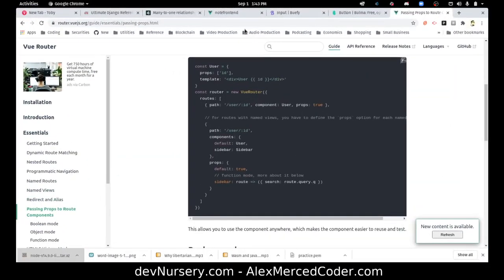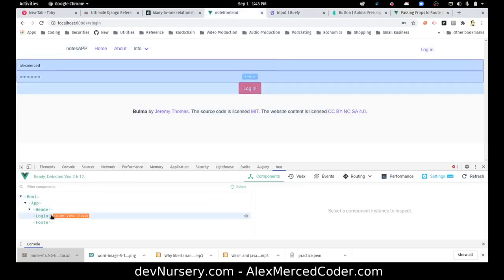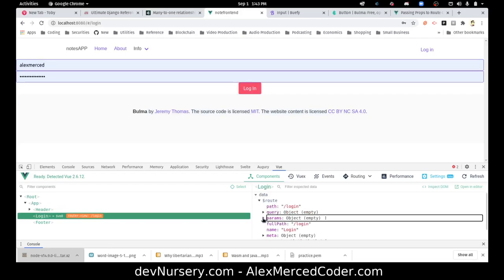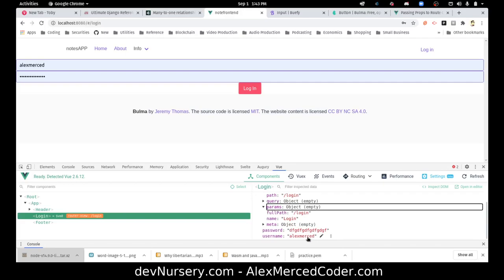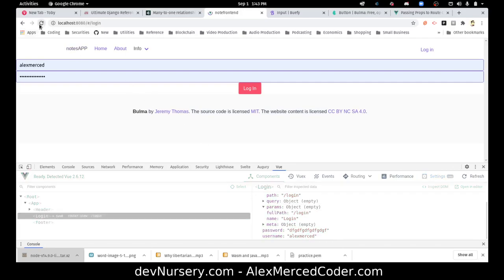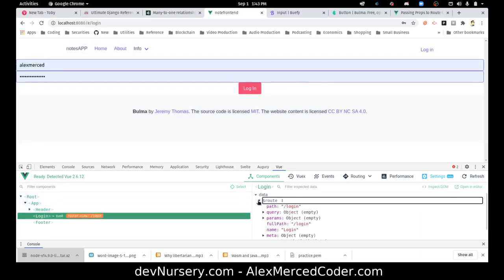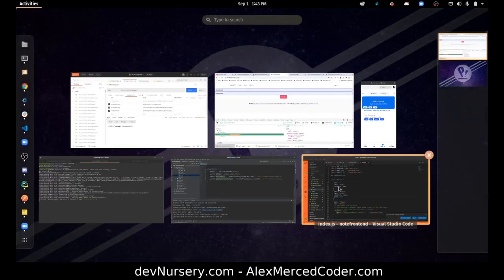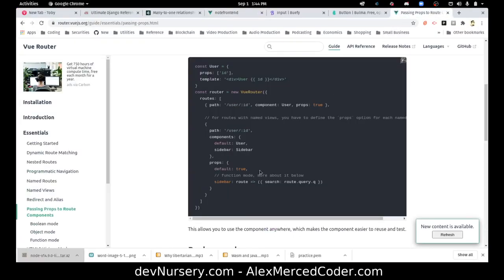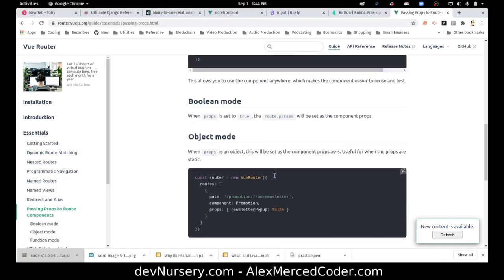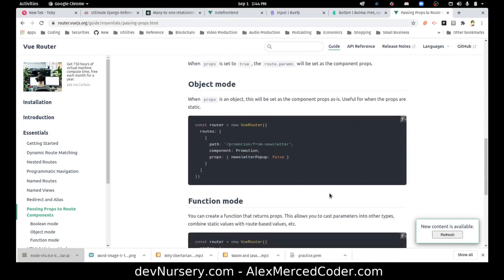So let's go back over here. If that worked, now in my login, I should see in my route, in my params, I should be getting it, but I'm not. Let me refresh this page. Okay, and if I go to login, route, params, let's examine those docs again. Props. Component props.